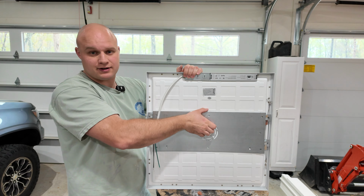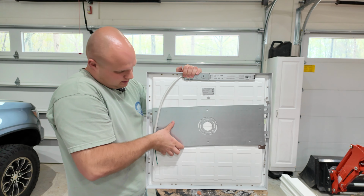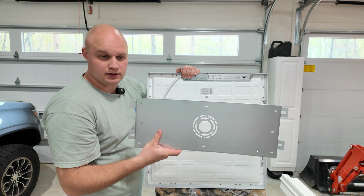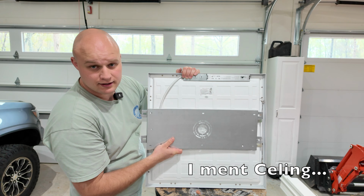Another thing I want to show you is how this actually mounts to the ceiling itself. So it has this plate right here which slides off. So this is actually going to mount to the ceiling itself, and then when the light's ready to install, it's going to slide back on just like how we took it off. The last thing I want to show you with these lights is you can select the color of the lights. So you can do 5000K, 4000K, or 3000K. With it being a garage, I'm going to put mine on 5000K, and we'll see how it is.